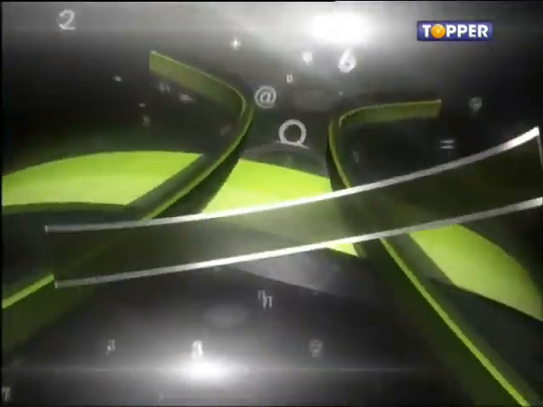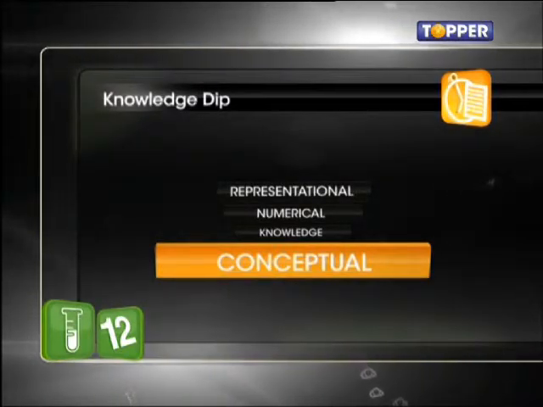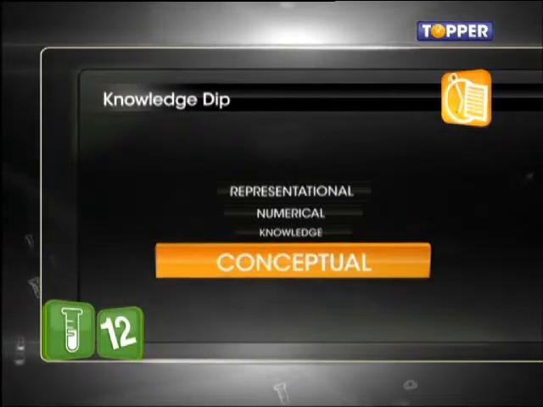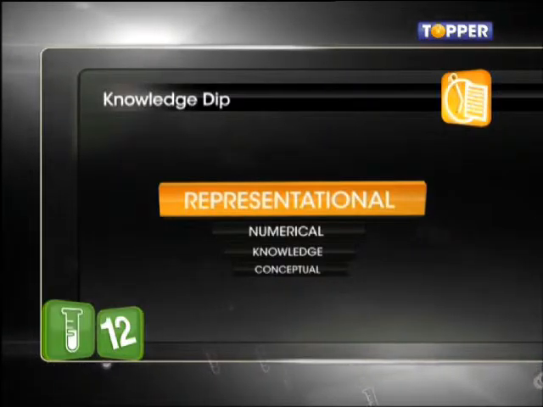The trend analysis and the revision must have given you a fair idea of the topics to emphasize upon in this chapter. Now let's look at the abilities that you'll be tested on. Mostly conceptual questions are asked from the chapter aldehydes, ketones and carboxylic acids and amines. However, sometimes representative questions can also be asked on nomenclature or reactions. Well, to provide you with a better perspective, we have some questions from this chapter. So let's not waste any time and move to the model question of today.